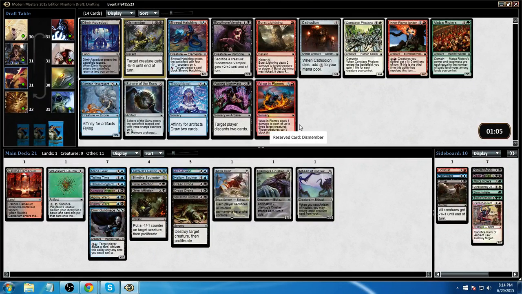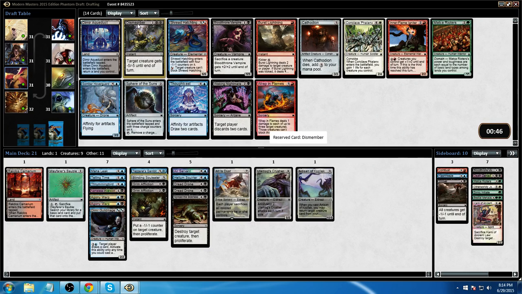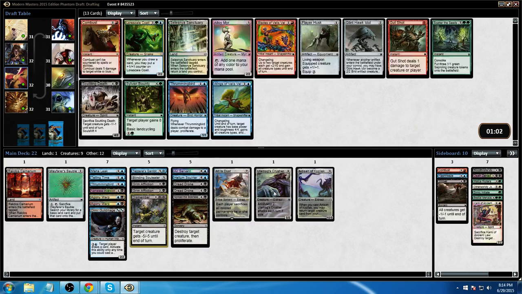Yep. So Dismember is just so good in this, well, every format ever. This card's just dumb. It's so good, man. Other than that, I do want to do Mirror Aqueduct. I think that's really good in this deck. There's not much else. We might be able to splash Burst Lightning or something. Or could take Sphere. But yeah, it's not even close. Put Dismember in my pile of cards that will most certainly make my deck.